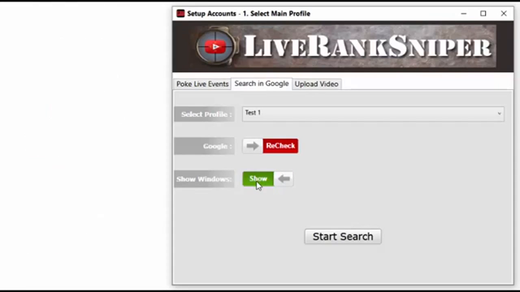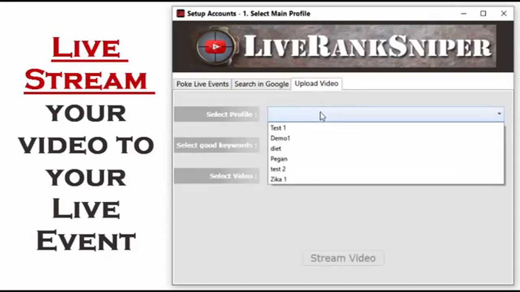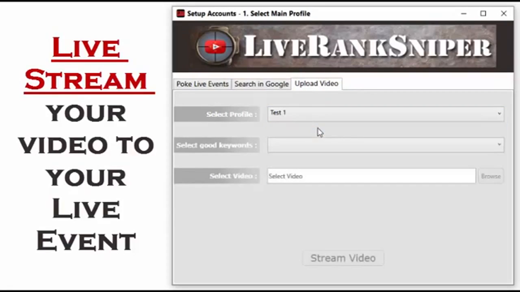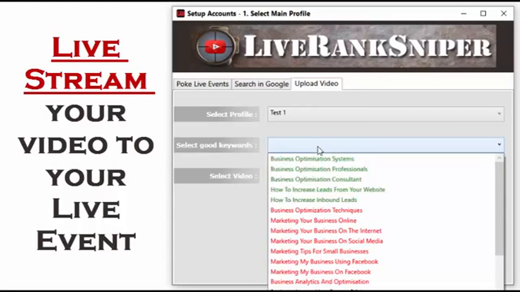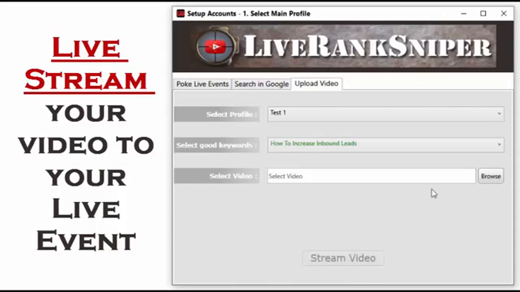And same as before, show the preview browser, yes or no. Then once you have your results, you select the project that you'd like to stream to, and then that lists all the terms. As you can see here, the ones in green made it to page 1, and you can stream to those easily. So you select the video and click on stream, and that will live stream your video to that live event.